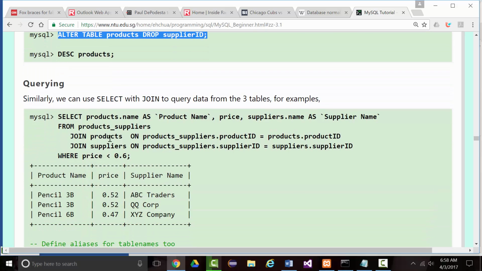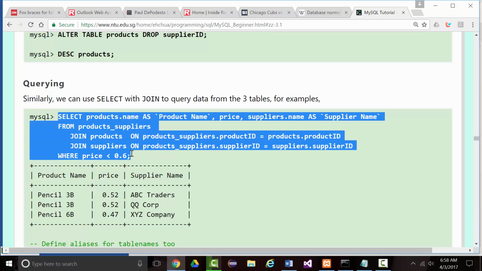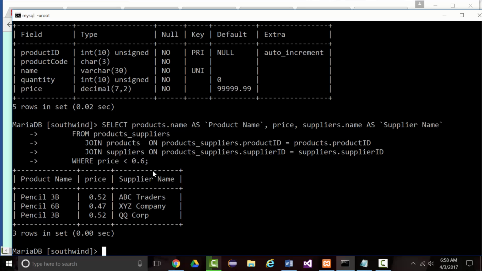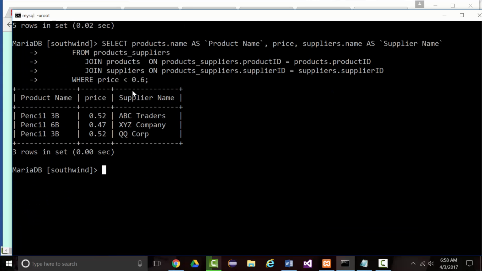So now what we can do is a different type of select where we're joining on 3 tables instead of on 2 tables. All right. Why is this important? Well, what the author is showing you here is that if you did not want to take the primary key from one table and add it as a foreign key into the other table, you didn't have to.